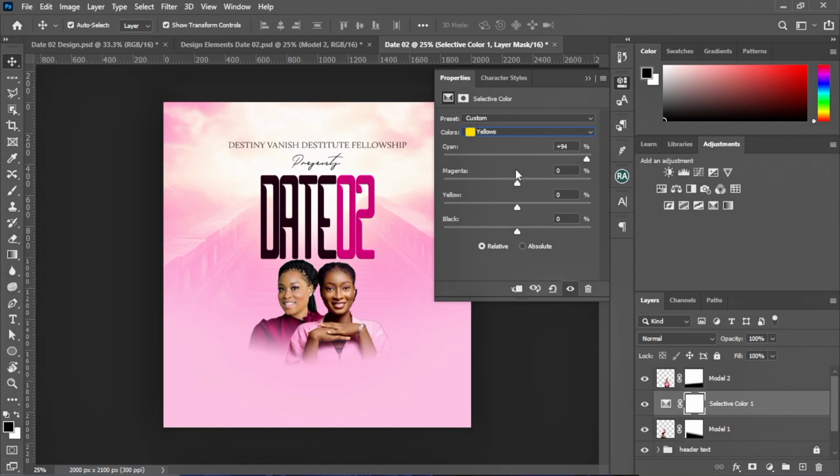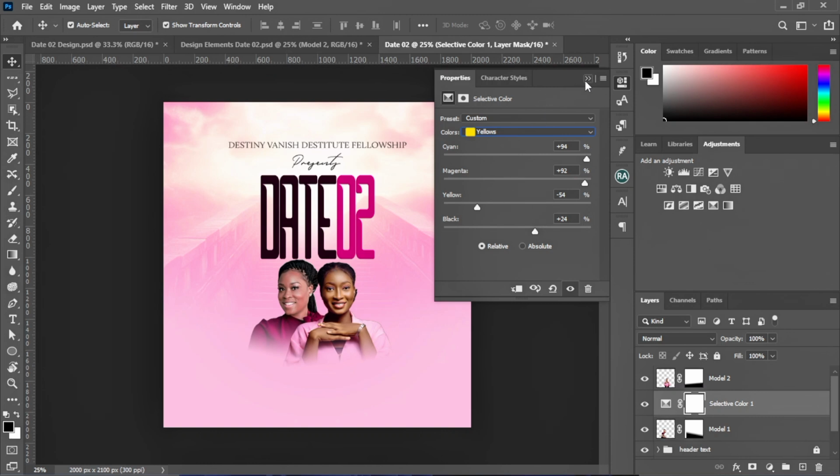Yes, 95, 94. Same thing with the magenta. I want to add it maybe just 90, 95. I think it's okay. Then I would like to bring down the yellow because there is too much yellow on their face. Yeah, I would like to bring it down to something like minus 55. I think it's okay. Yeah, minus 55 is okay. So I would like to add my black, maybe a little bit, just 25, so that I will have it bold. Let the picture look a little bit bold.